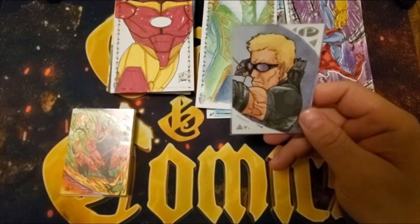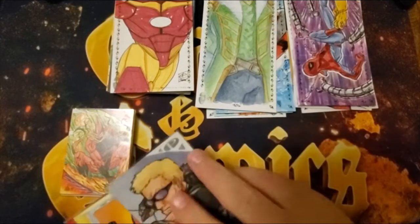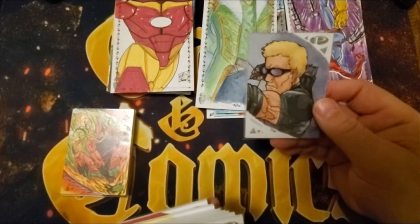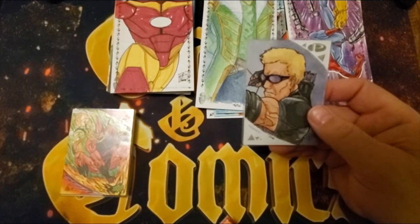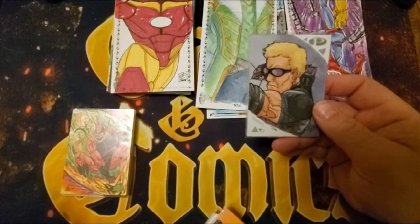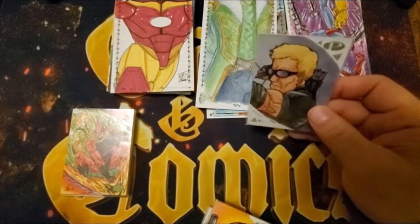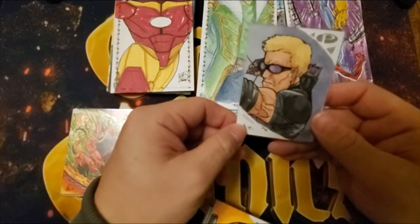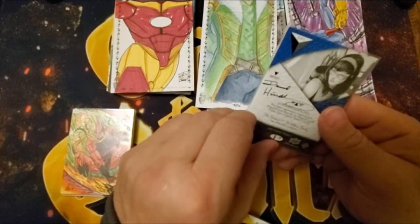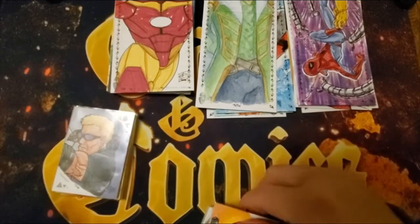So here's Hawkeye. This is from David Hind, and I actually have a lot of Hinds in here. With these kind of base cards, I do like the portrait style where it's just like a photo of them. There's not a lot of action because it is their set card. David Hind does a lot of these really nice, and I'm a big fan. And so here's Hawkeye. He looks like his name would be Garrett.